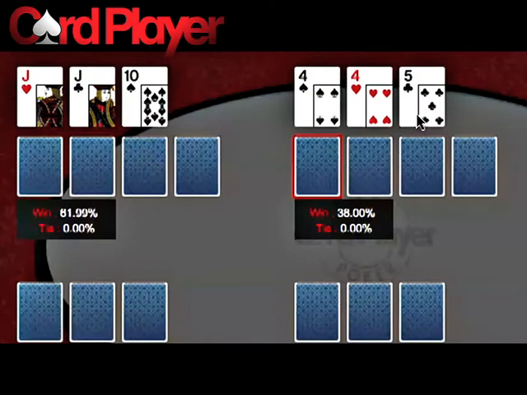But having the card, especially if it's higher than your opponent's likely pair, is going to make a big difference. So in the first example we have a pair of jacks with a 10 kicker going up against a pair of 4s with a 5 kicker. In that situation, the pair of 4s is going to be 38% rather than 20%. So you're already doing much better. If you change your kicker to an ace instead of a 5, you'll gain a full 4 points of equity. So a hand that was already doing much better than it would in a Hold'em situation is almost a coin flip in that spot with an ace kicker.